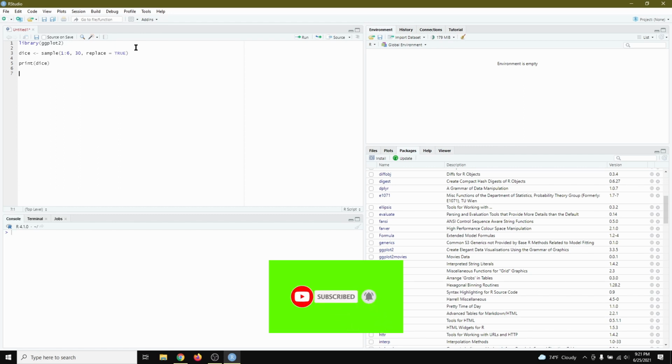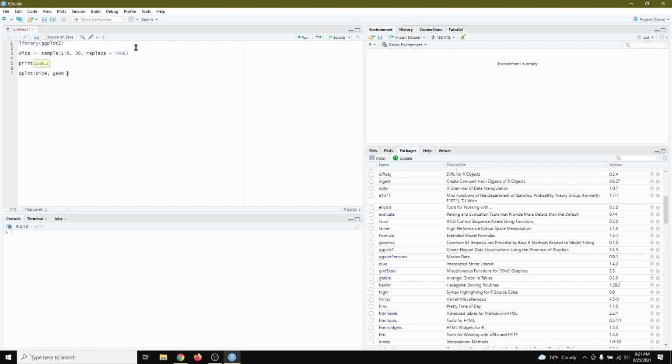Let's go ahead and call the qplot function to draw a bar chart that represents the frequency pattern of the variable dice. This qplot function comes from the package ggplot2. Parentheses, the name of the variable, where the data is coming from, geom equals, parentheses, double quotation, bar.